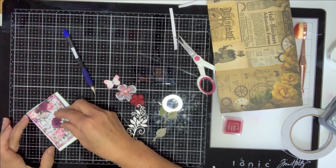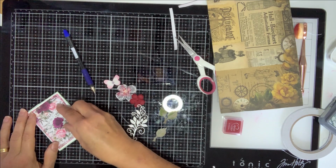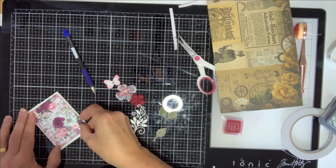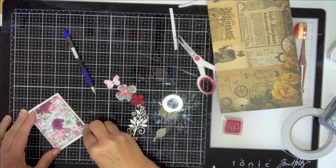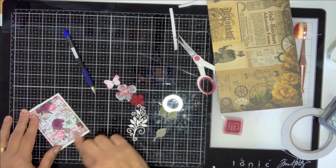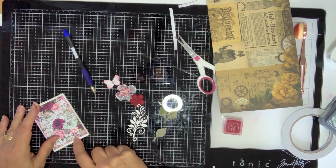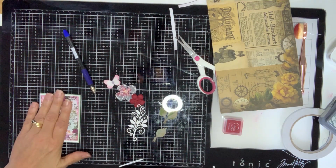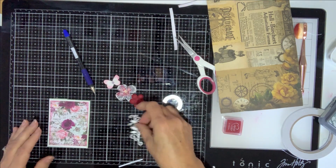We will get this. I said to my whole team, I'm desperate for a scrapbook team of Australia. I feel like this is crying out for somebody like you. This white card wasn't cut quite right, but for the sake of this video, I will correct that later.